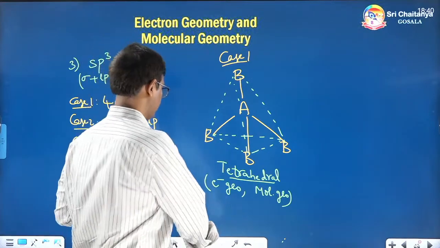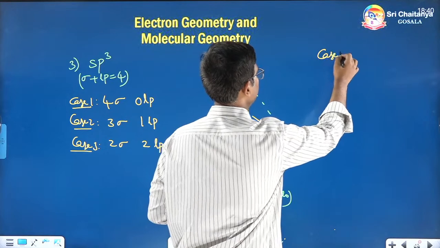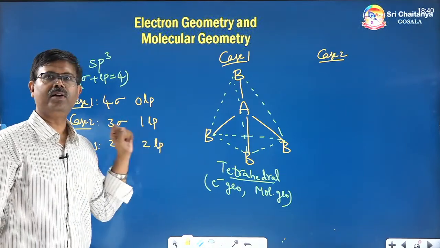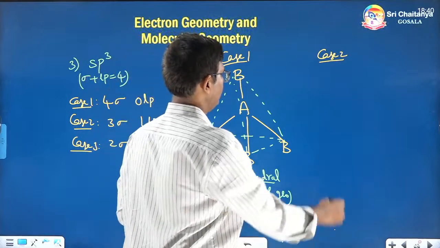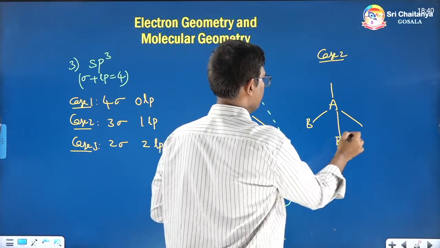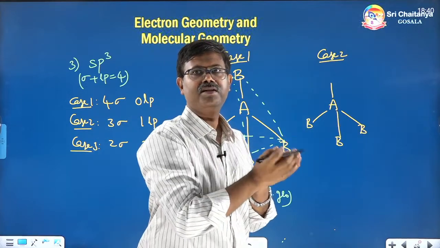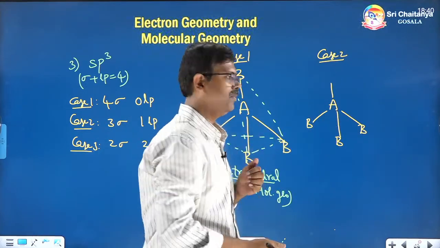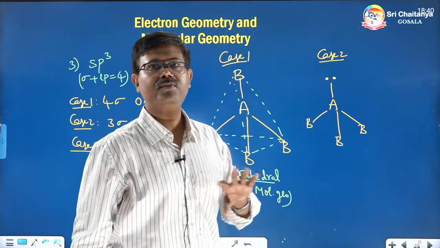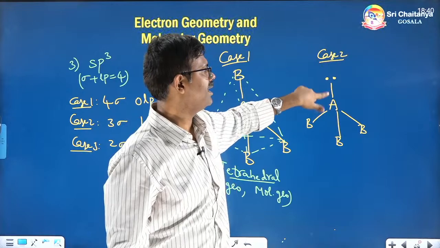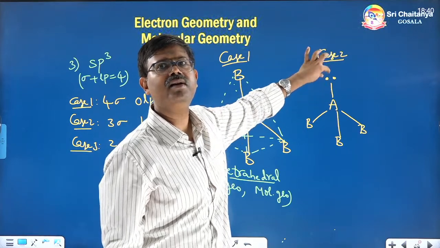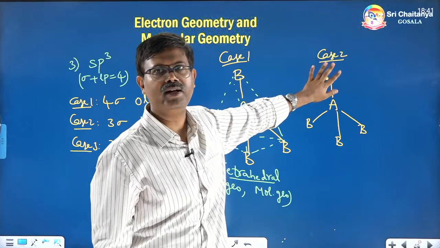Now let us take case 2. So case 2 has how many sigma and lone pairs? 3 sigma, 1 lone pair. So 3 sigma bonds should be there. So let's draw out of 4, 3 are sigma bonds. That means on the other side of the bond there is an element, then only a bond will be there between them. But here don't put B, because this should not be a bond pair. So I'll write it like this, which represents there is a pair here. Don't call this line a bond anymore, because this side element is not there. So this is not a bond, just a lone pair, one lone pair is there. Like that only you read it.